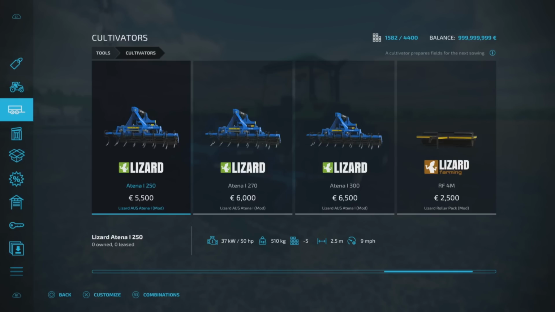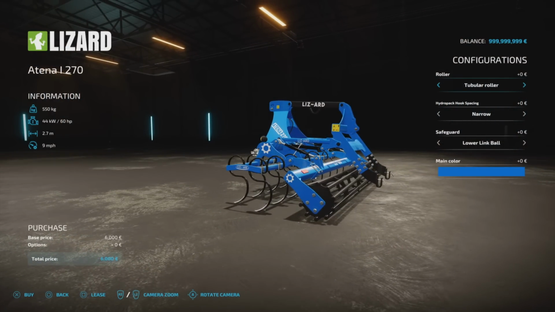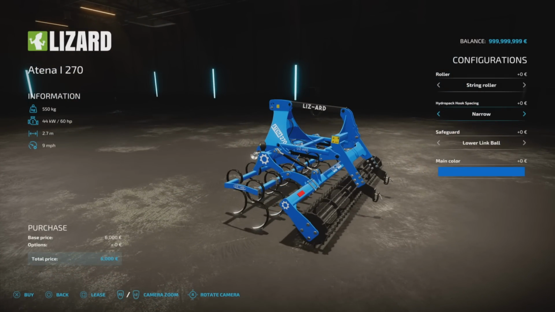So there we go, 5,500 for our 2.5 metre, 6,000 for the 2.7 and 6,500 for the 3 metre. I've got the 3 metre. The options are identical on all 3, so it doesn't matter which one we look at. Let's look at this one. So we've got the option of tubular roller or string roller. We've got the hydro pack. So each one of these has a 3-point link on the back.